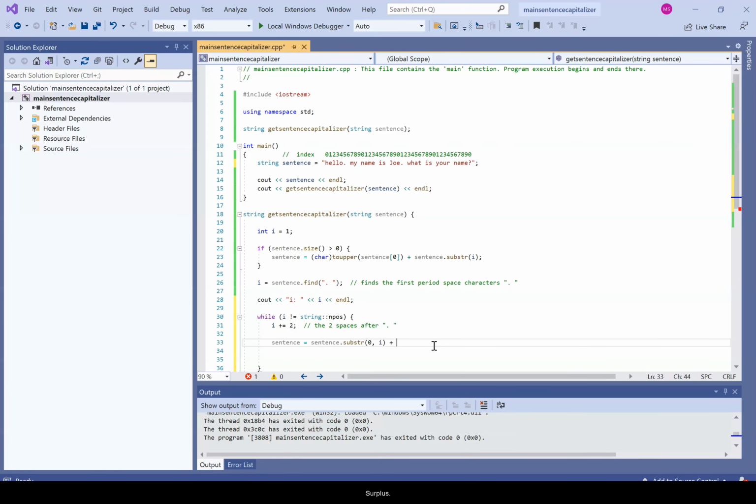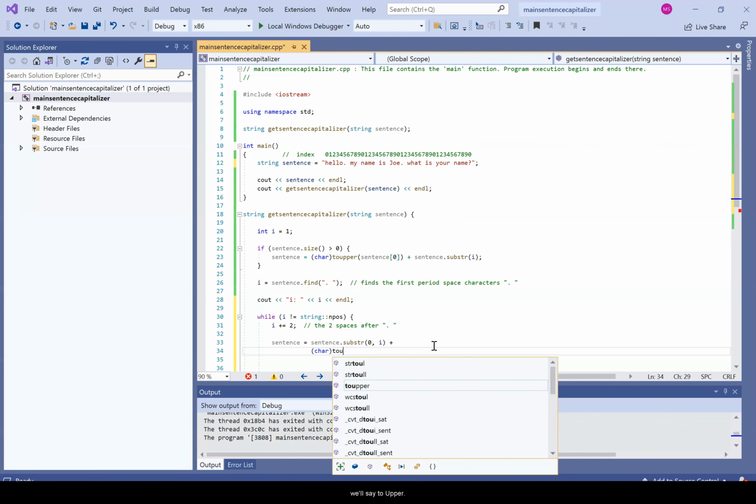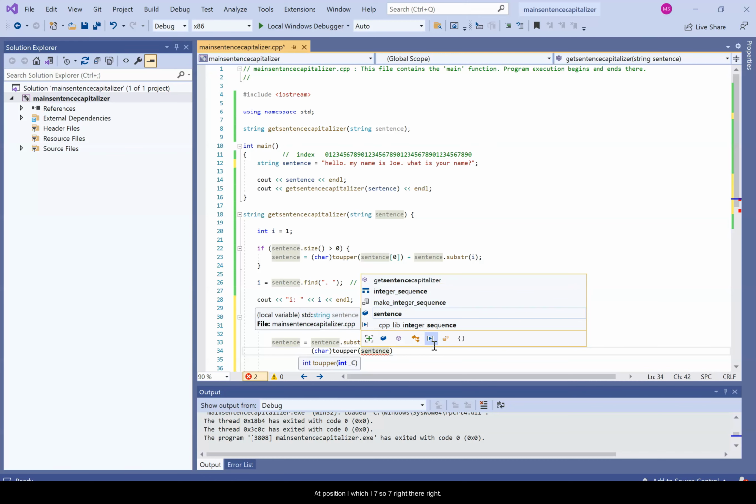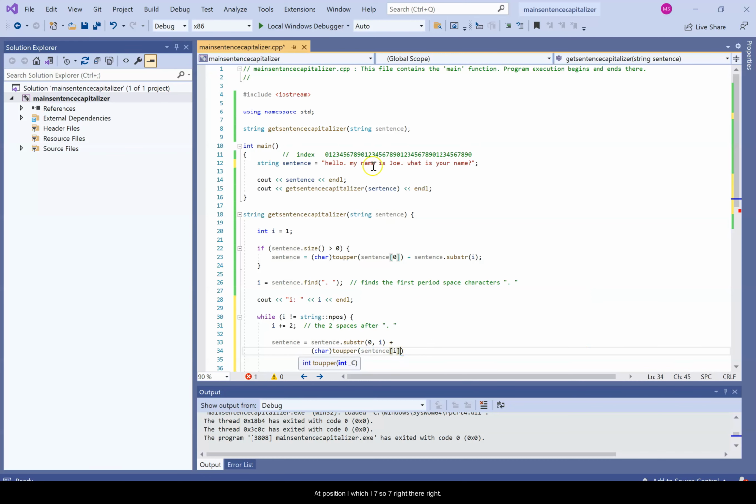Okay, so plus, and then we want to do what? We want to do that character thing again to isolate the M and uppercase that M. So we'll say to upper, and we'll say sentence at position I, which I is 7, so 7 right there, right?